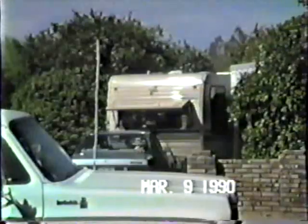Well, we're here in Yuma, and right now I'm taking a picture across the street from where Ed and Howard are living down here in Yuma. They're having a yard sale today, so I thought I'd shoot across there. And over here, of course, is a little trailer house that Mom has been staying in during the past two or three winters. So we'll go over and visit a little bit.